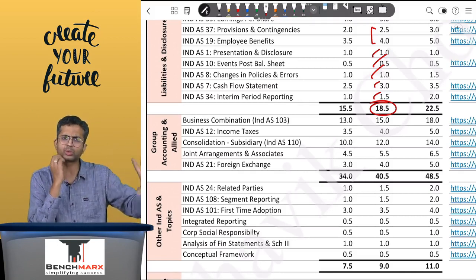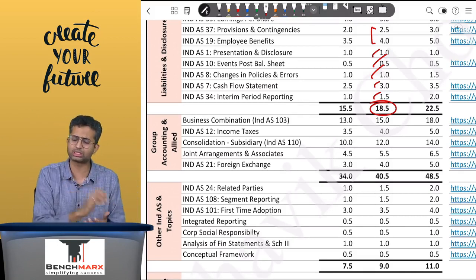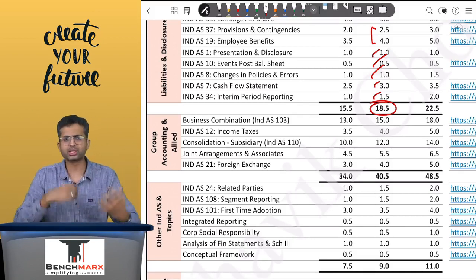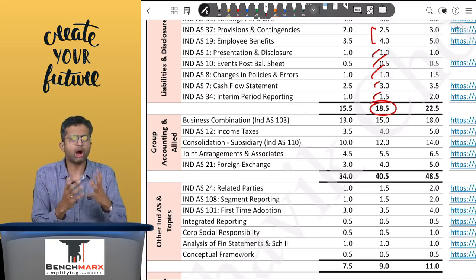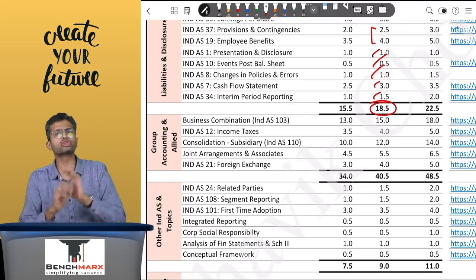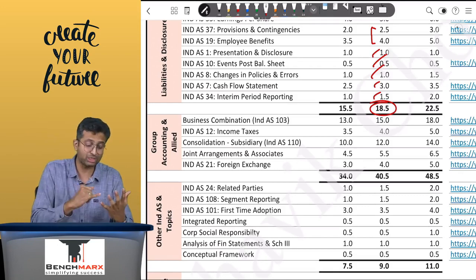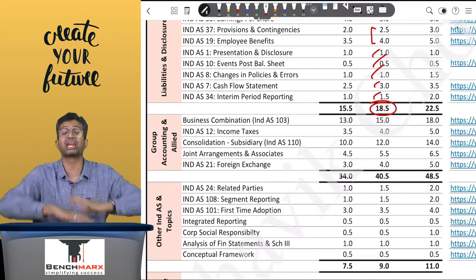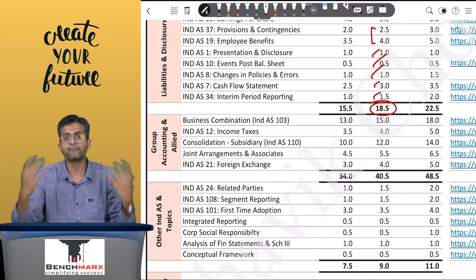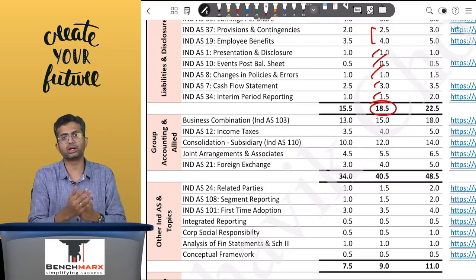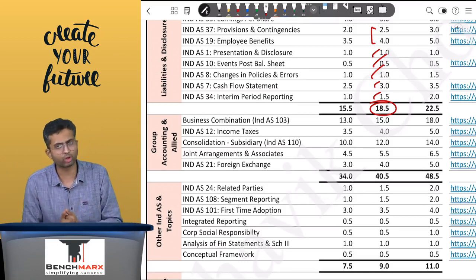There are a lot of small theory questions in business combination as well as in consolidation, like what is business, what is control, what is acquisition date. All of these should be referred to, but what you should really focus on when you're doing business combination is the PC workings, the net assets working, and especially the bigger questions in business combination as well as common control combinations.